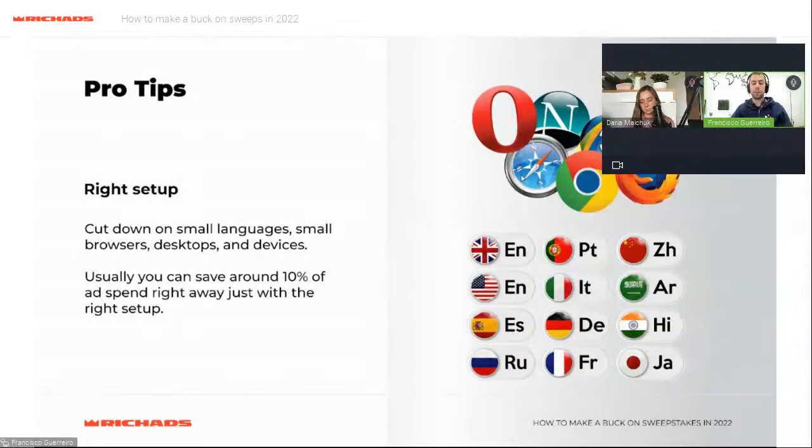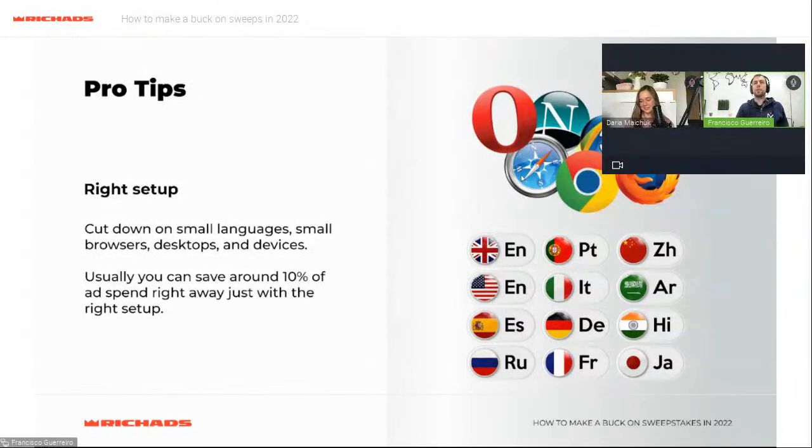So when you are looking for new offers, check if there is something at the setup level that you can already take advantage of. Can be languages, can be browsers, can be the type of devices, can be the operating system. This is something that you need to ask your account manager on a network. This is me in the case of Mobidea, or you can check on the offer description. Most of the time, the offer description will say this offer allows all carriers in the entire country, but only allows Android. So then you know, okay, I will cut everything else. Or even just the languages.